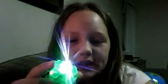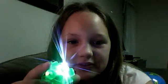I just found this cute little magnet, and it has a bunch of tiny little magnets. I haven't counted them all yet. And here's the best part. Ta-da! It's also this little LED light. So it's an LED flashlight with a bunch of magnets on it.